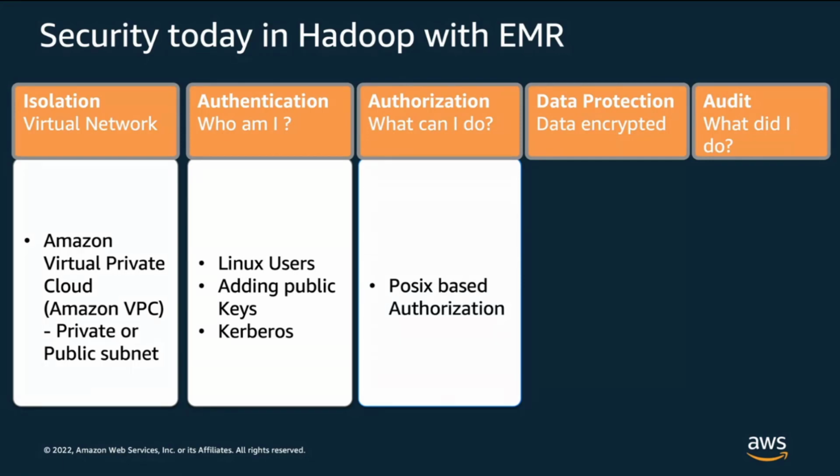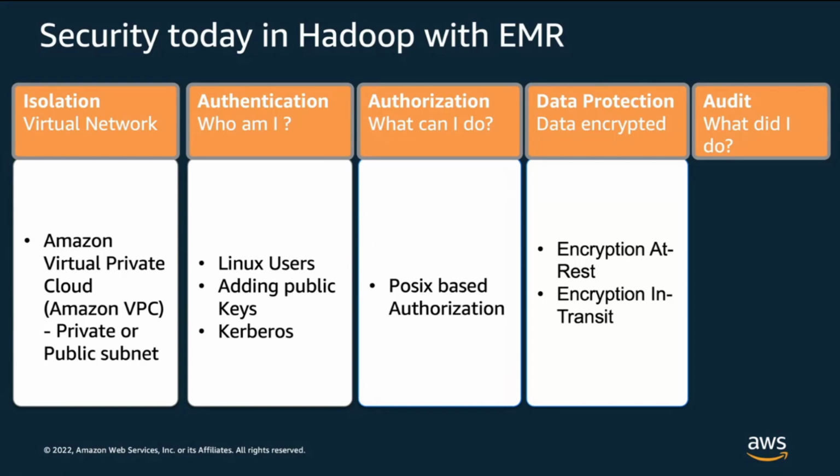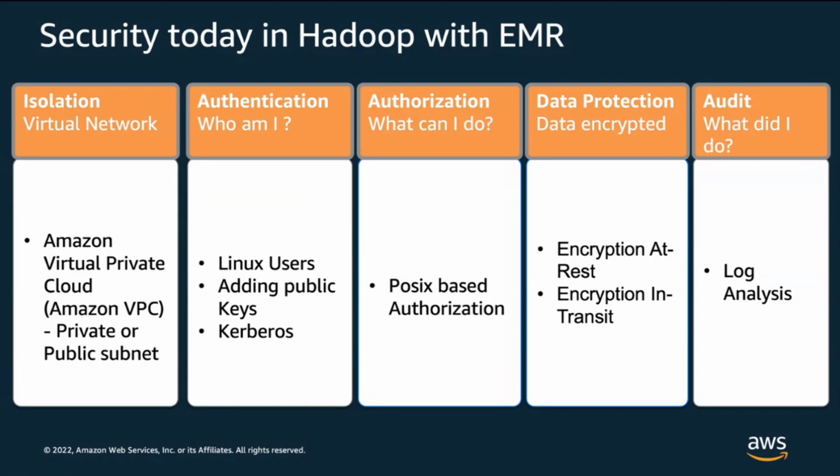The third one is authorization. For HDFS specifically, we can use POSIX-based authorization methods, so you can authorize your HDFS-related queries that way. Data protection is also provided for EMR: you can utilize encryption at rest and encryption in transit. For auditing purposes, we have log analysis using CloudWatch, or you can enable logging with EMR. So these are some of the methods for security on EMR.